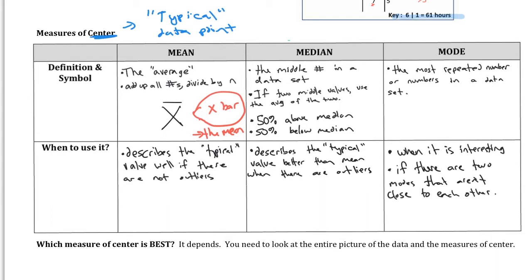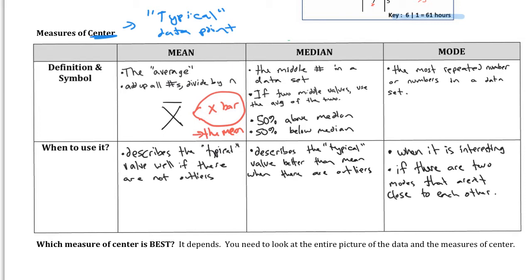An example would be if there were 2 people who got like 30% on the test and everyone else got in the 90s, that's going to bring the mean down, right? And so the typical score might be 80 for that, even though most people actually got 90s, but those 2 outliers that are a lot lower brought the average down. So that's why a mean would not be a good description of a typical data value if there are outliers.